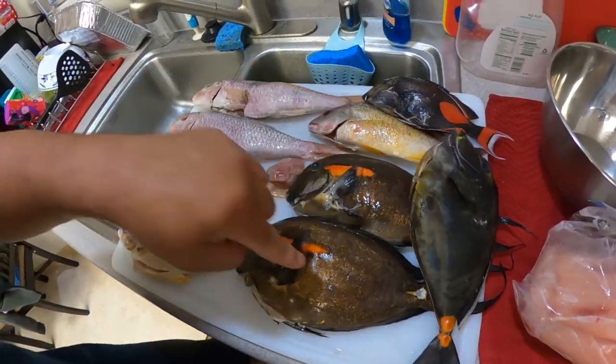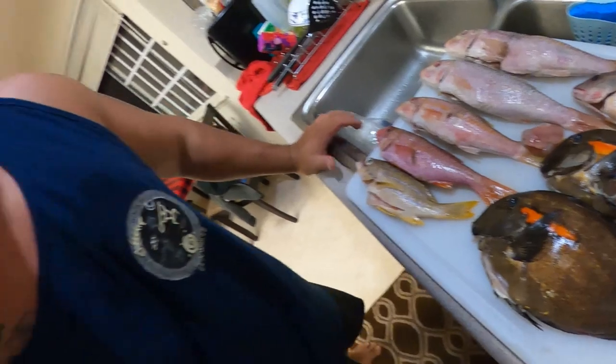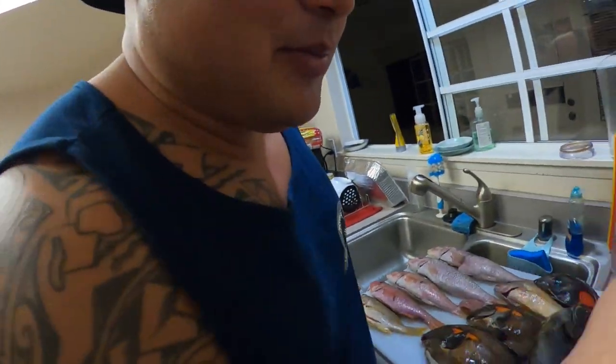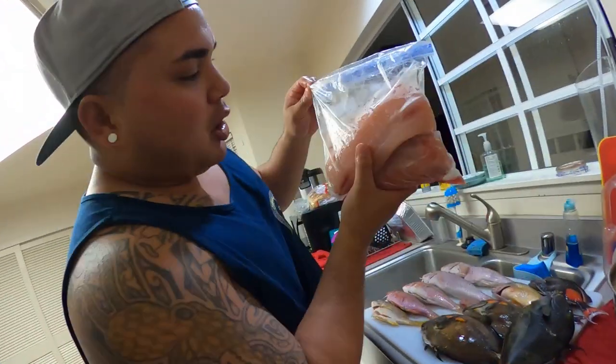Gonna fry. Then we're gonna go fillet, dice, and make shish kabobs, boo, with some Hawaiian barbecue sauce. All right, so stay tuned and see how this comes out. And while this is getting cooked up, we're gonna prep some marlin sliders.